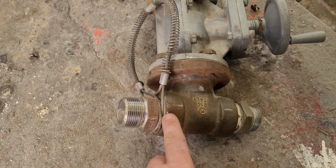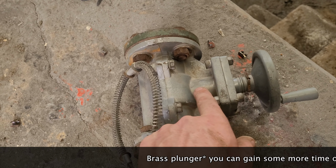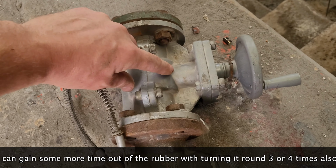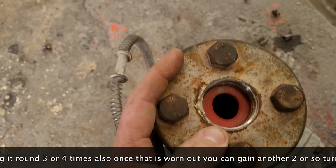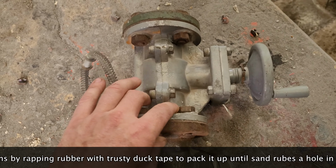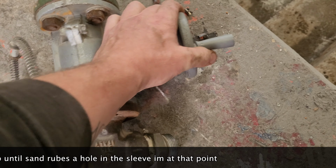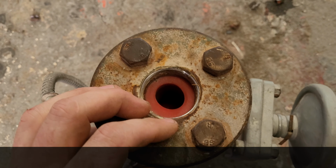Threads have gone in one of these sides, I don't know which side it is, but the thread's gone inside that. There's a plunger in there with a copper thing on top. So that copper plunger squeezes this rubber, so it slows sand down like an egg timer. And that's how you control your sand, so you turn it. But while it's fully shut, it's bleeding past that rubber when it's on.